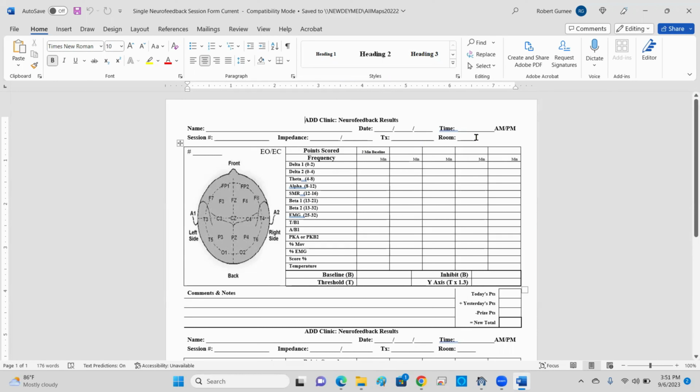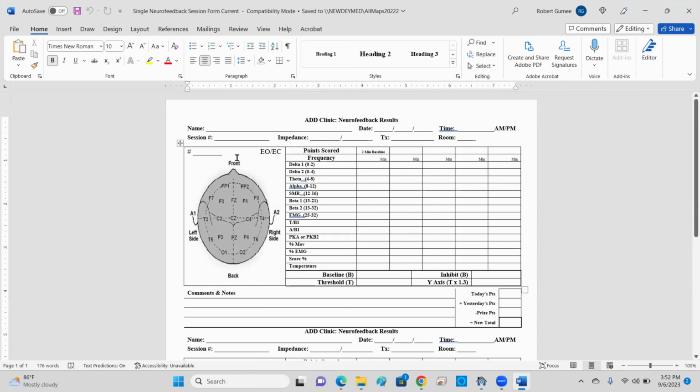That is also very important, since our computers are not on a local network in regards to the training software. So you'll have to keep track of which room they're in if you want to keep the same protocols going, or you can rebuild them when you go to a different room.